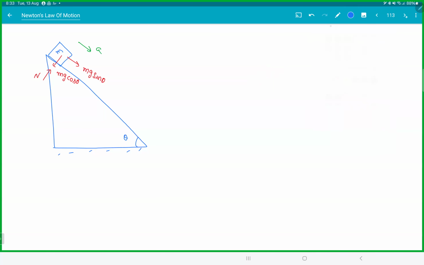I am choosing this line as my x-axis and that line as my y-axis. Sometimes I see people getting confused, so be careful. All forces in x direction will give you mass into acceleration in x direction. Here the only force in x direction is mg sin theta, and that is equal to mass into acceleration. Some people write mg sin theta plus ma is 0. Be careful, ma is not a force. Therefore we got the acceleration a equal to g sin theta. I know it looks easy, but better to be careful than getting confused later on.